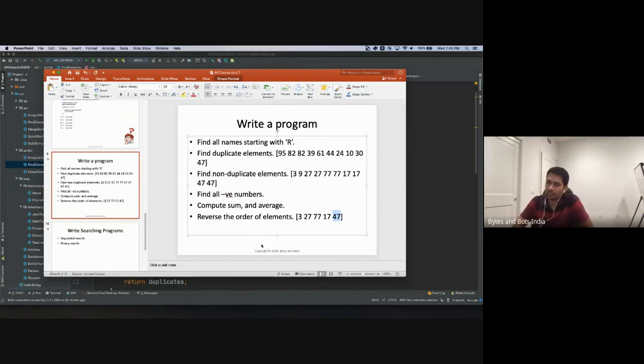The other approach is to swap the contents: we have i and j as two indexes, and we swap their contents, and we increment i, decrement j, and swap their contents again. Right. So let's quickly write this program.